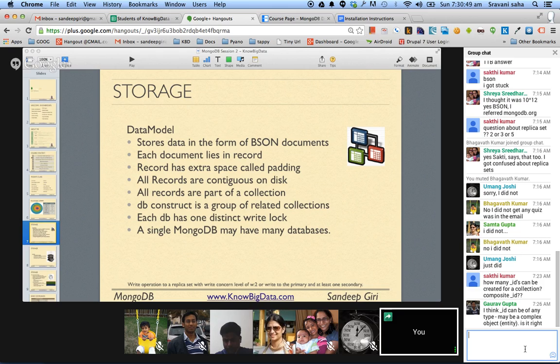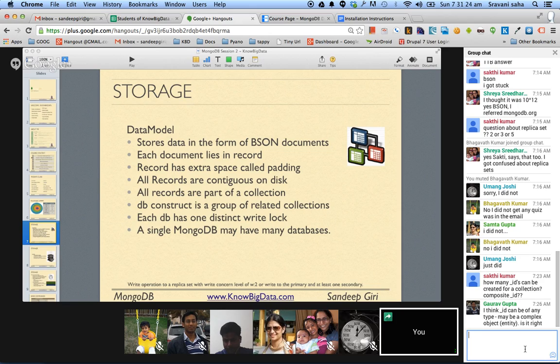Database constructs. As I just described, the database contains multiple collections, and we always keep multiple collections which belong to the same application, or are similar in behavior or related in nature, in the same database. When you are writing to a database, MongoDB internally provides a lock on the database so that if there are two people writing to the same database, they do not corrupt the data.